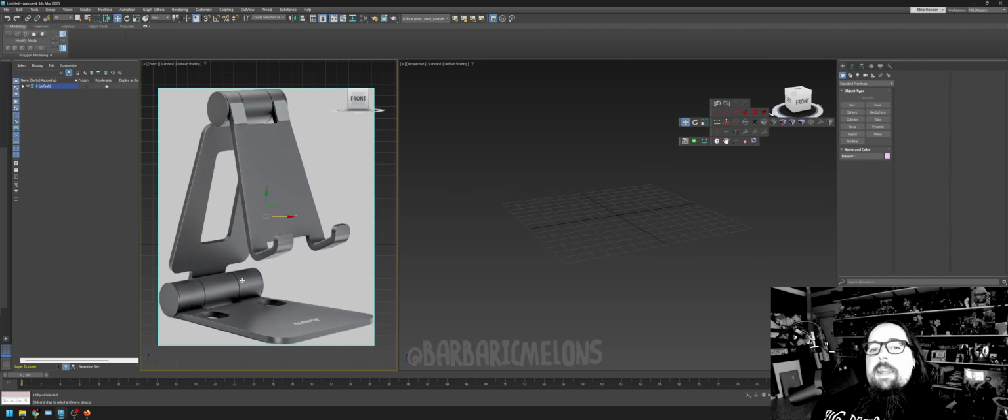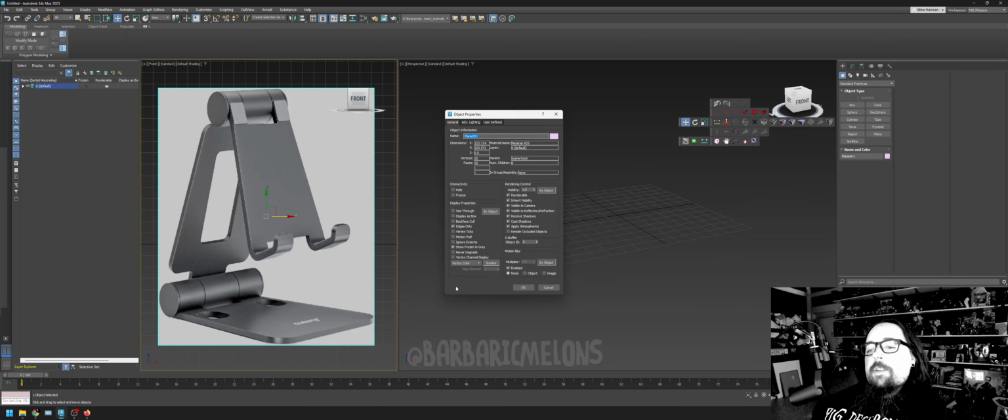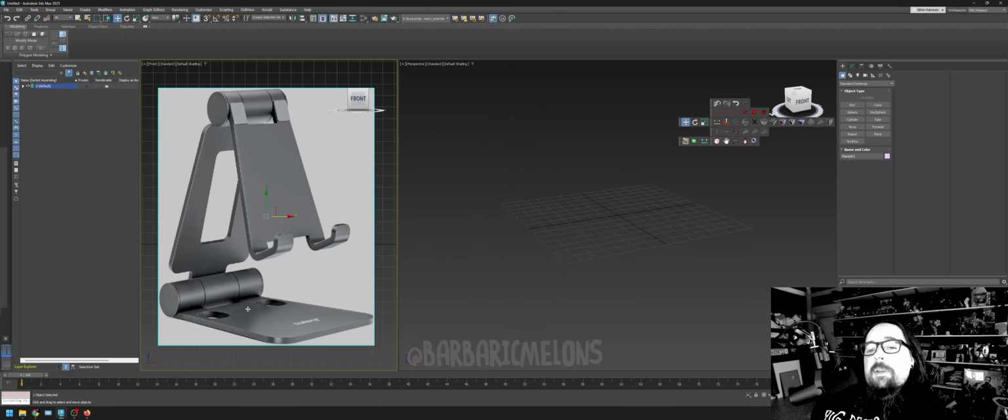Well, select, right click, and go to properties, object properties. Where is object properties? There it is. A lot of words. And then it should be show frozen in gray. Let's uncheck that. And let's not make it renderable either. So it'll just not render. It's not going to render. But so now when we freeze this guy, we can't select it and it can't move.